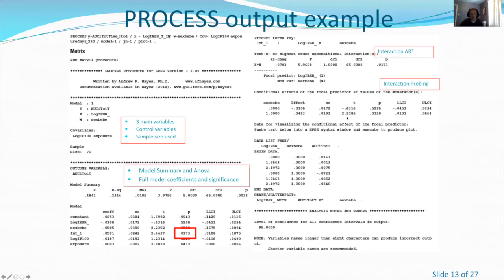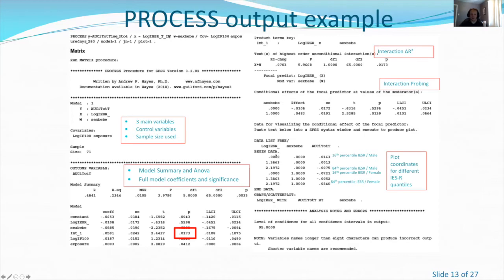The next section is the plot equals 1 section. This will give you coordinates that will allow you to easily plot the interaction to really see what's going on. I usually use Excel to plot those interactions because it makes nicer graphs, in my opinion. What you see here is the subjective distress coordinates, which would be the x-axis, and the cortisol reactivity variable, which would be the predicted cortisol reactivity based on your model.